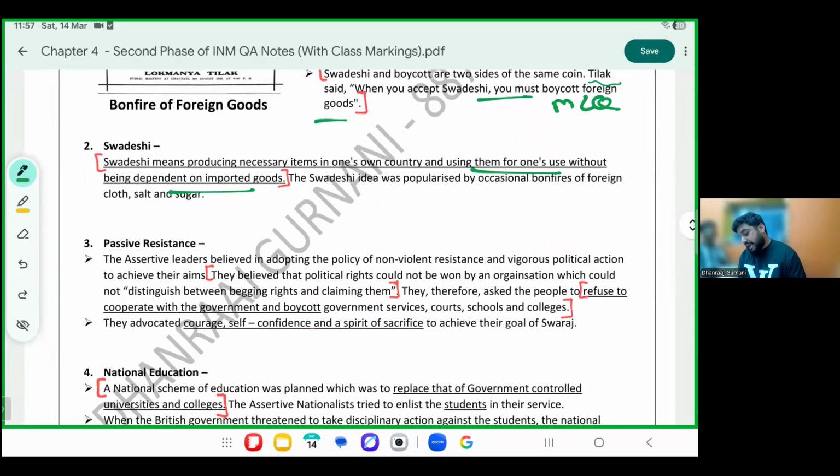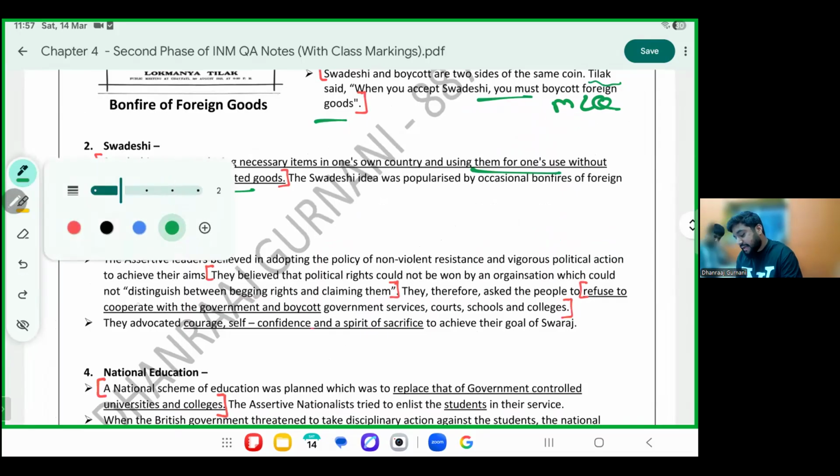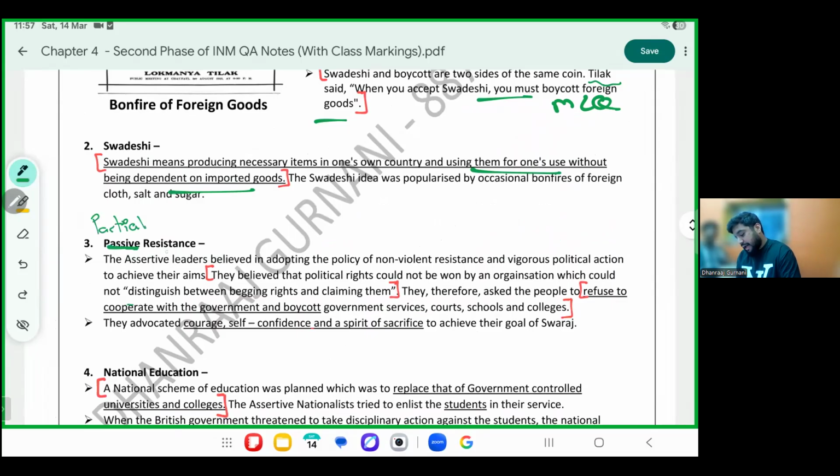Passive resistance, please mark the name itself: passive means partial. And resistance means, science students, resistance means to limit or to oppose, restrict. So they are saying we are partially fighting their methods, we are partially going against you. It's not that at this moment of time the assertive are completely out on a street for a war. They will try and hinder the process wherever possible. It's not that there's full support. You will get resistance from one side.